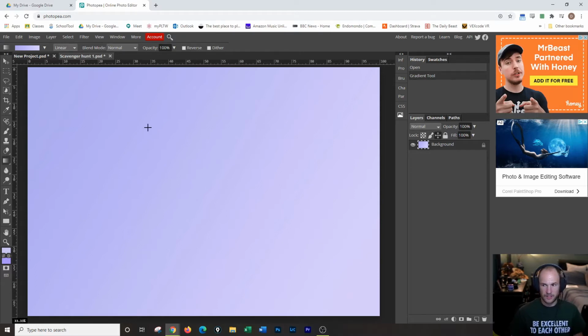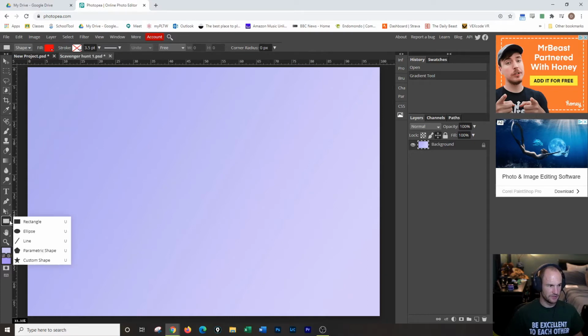And from here, we're going to do this in two ways. You kind of have a do-whatever-you-want one, and you have a follow-the-procedure one. So we don't need a stroke on this, but basically what we're going to do is add shapes. And you can pick which shape you want to do. I'm just going to do rectangles because it's easy.